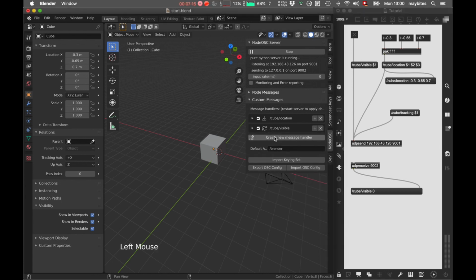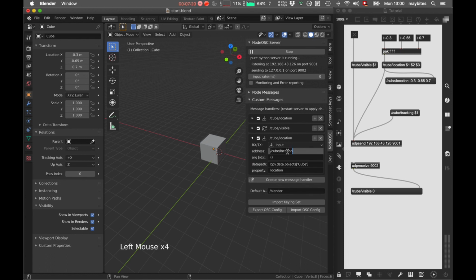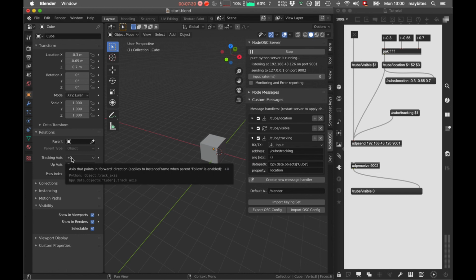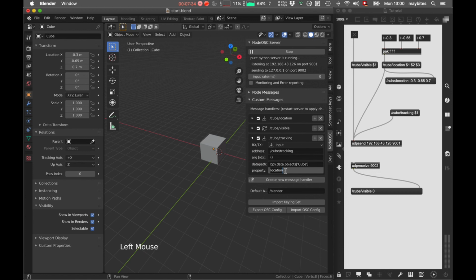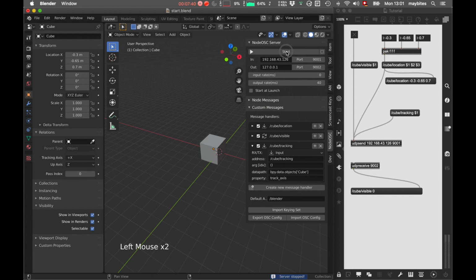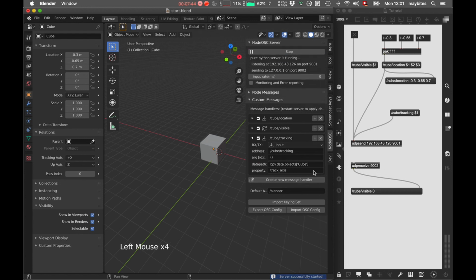And last but not least, I'm creating a last handler. Let's call it tracking. And with this one here, I would like to, for example, control this property over here, which is the track axis property. I can enter this value, stop, and start the server again.